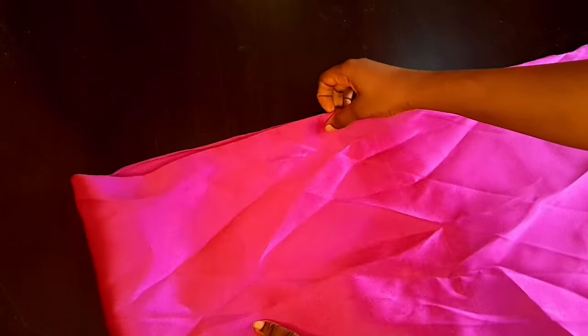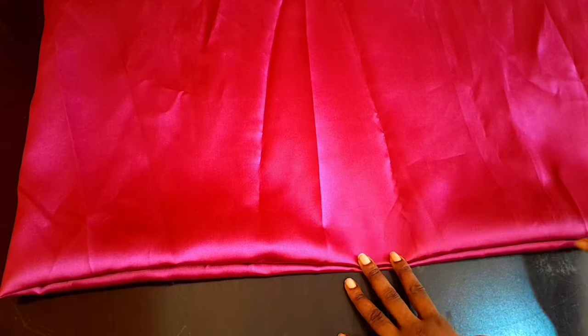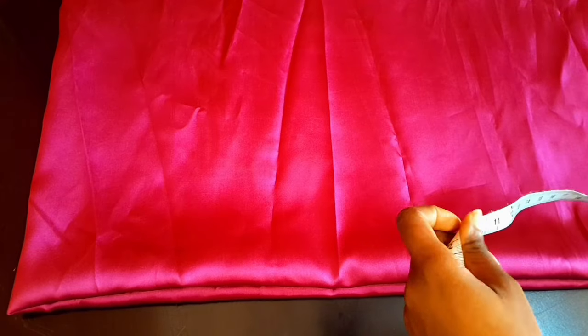So this is me trying to show you how to fold this 2 yards fabric such that it will be enough for you. This is 2 yards, but if you don't fold it correctly, it won't be enough. So fold it into two like this such that the side is now the upper part. Then you fold it again like this. This way your folding is into four. That's because we would be cutting the front and back piece together, and there is not going to be joining at the shoulder.